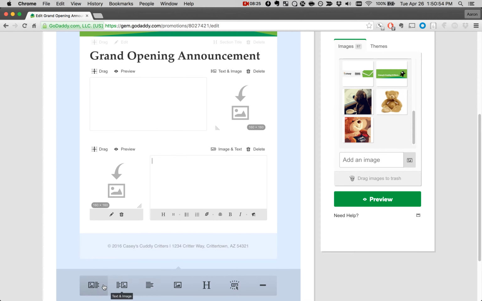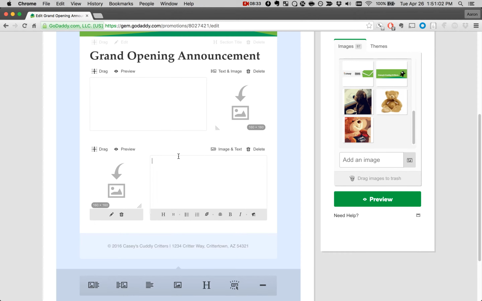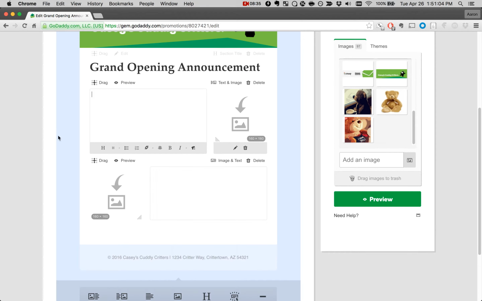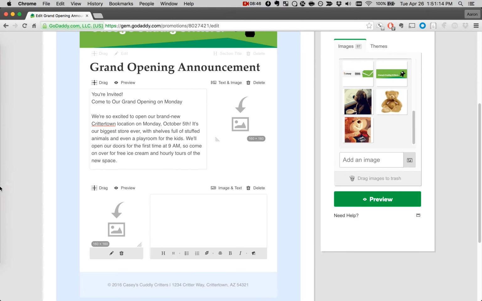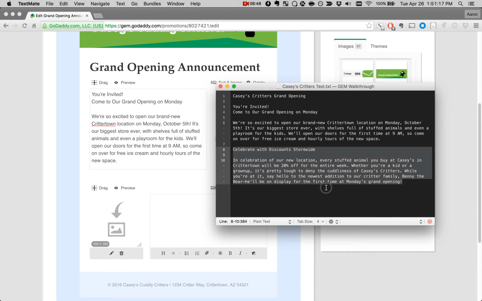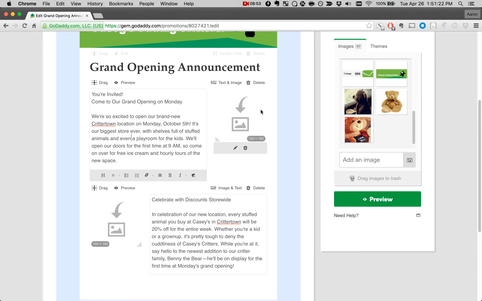So again, you can see I just clicked those buttons. It immediately added those module types. I can drag them around in relation to each other now, but I'm just going to keep them how I originally inserted them. So let's go ahead and just paste our text into here. I'll grab it from this document. Let's do this in the first module. Awesome. And let's take this blurb into the second module. Perfect. Now you can see that we have some image placeholders next to this text. Let's grab a couple of our images here and drop them in too.